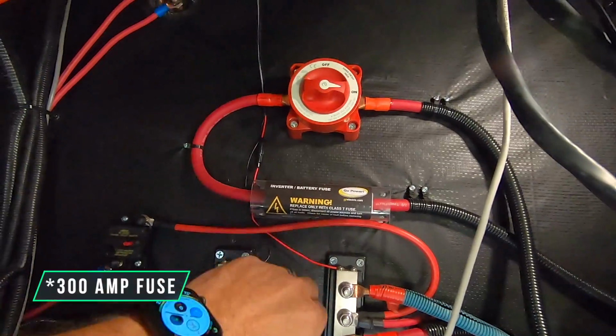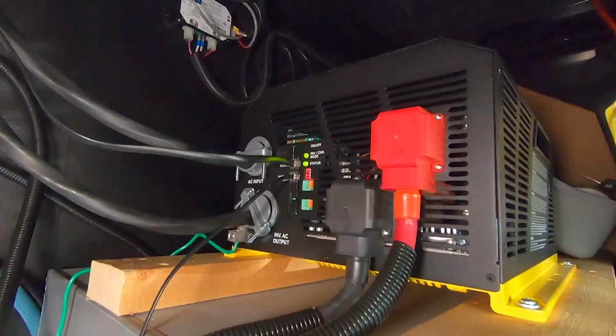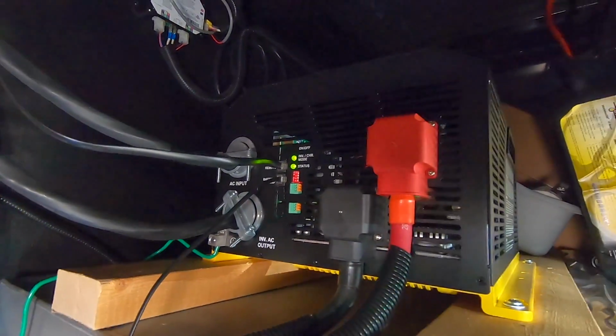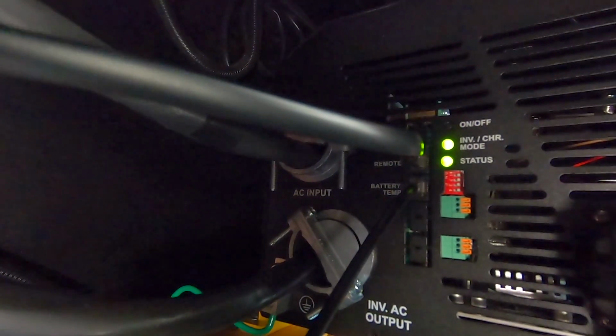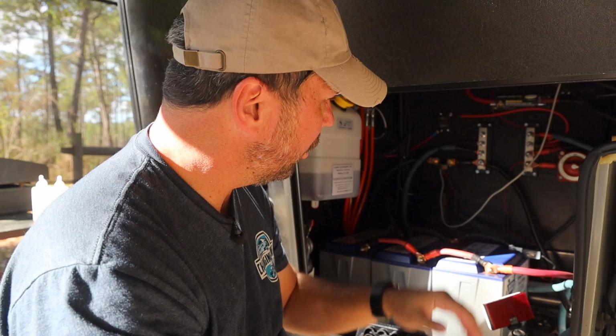This is a high amperage fuse. Those go right over to here, and this is the inverter. And you can see both the DC and AC sides to that. Again, not an inverter video, but do check out that video. And that's all we really had to show you up here.